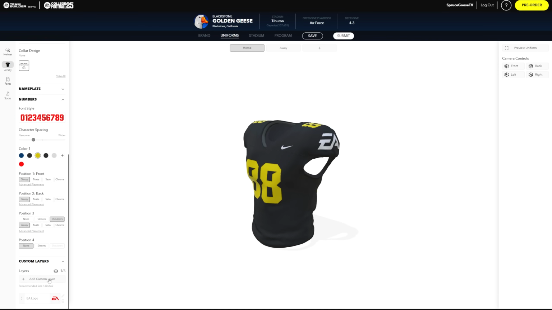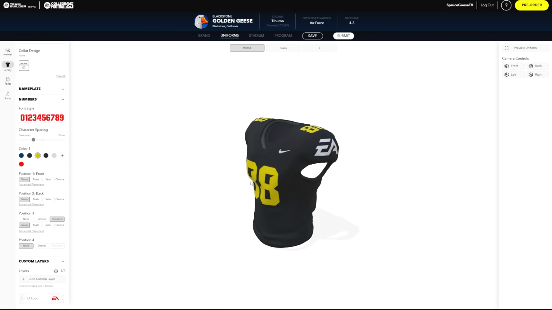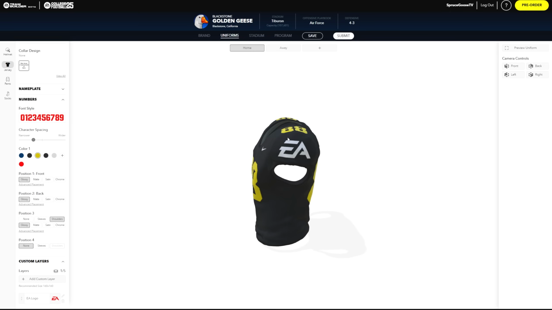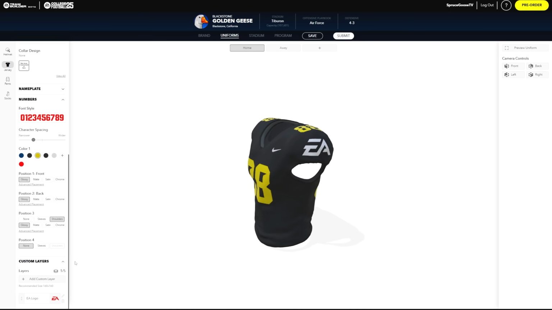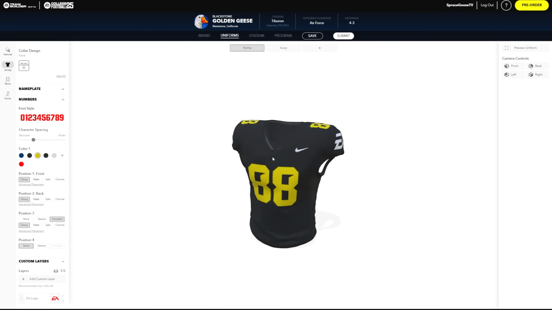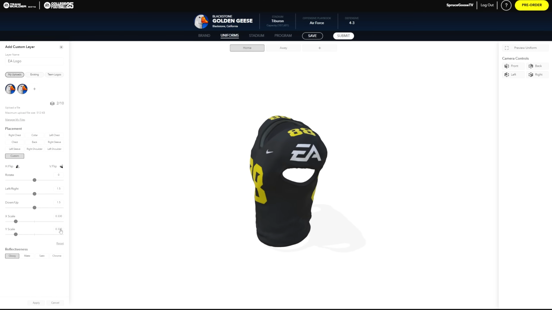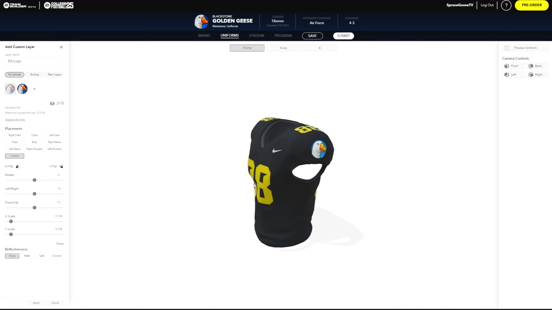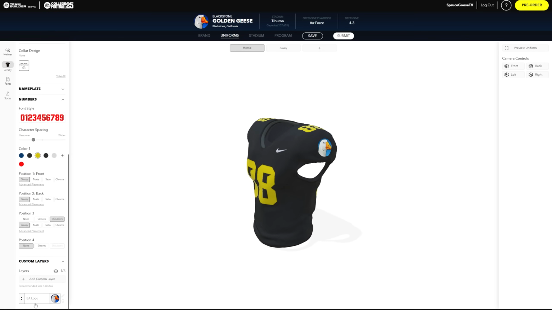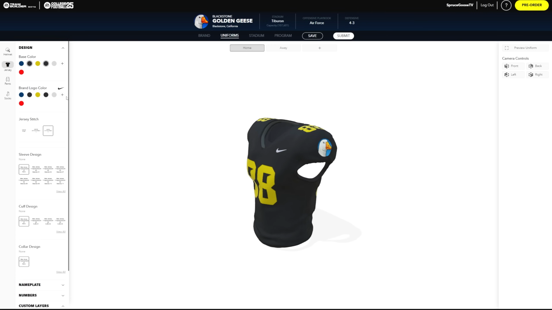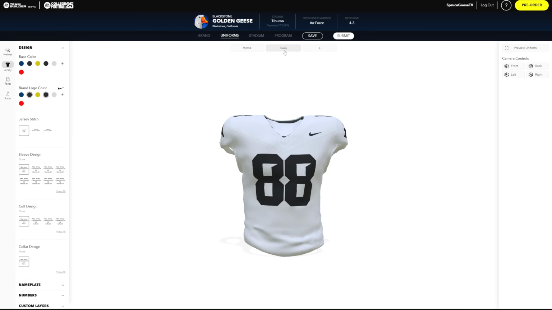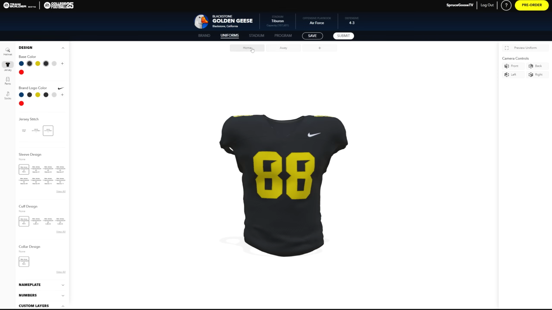I wasn't sure if you could put it on the middle here, but it looks like you're just replacing the EA logo on the side, which makes sense. It looks like you can't put your logo where the numbers are, but you can still put your logo or any logo that you want where the sleeves are. So I'm gonna go ahead and just scale that down real quick. And I think that's looking pretty beautiful, I'd say. Let's go ahead and hit apply. And guys, that is how we do the jerseys. And don't forget, this is just home jerseys. You can do this exact same thing for your away jerseys.